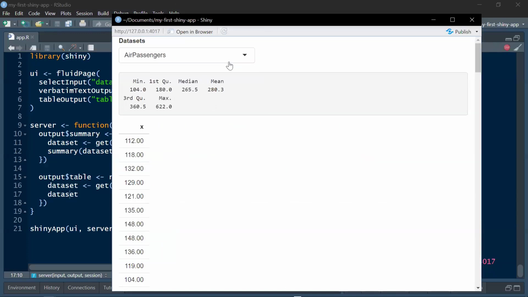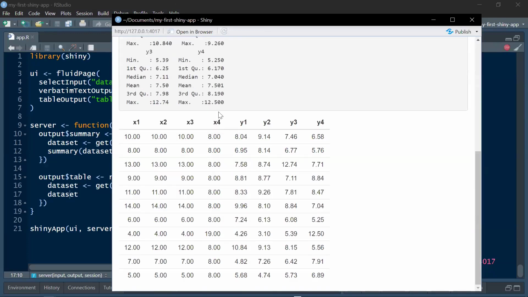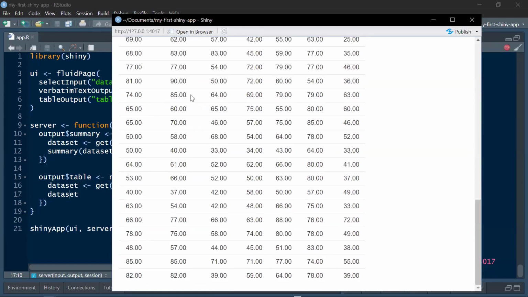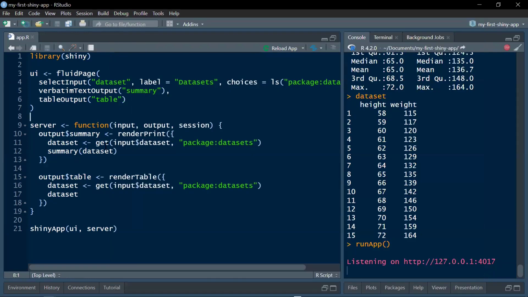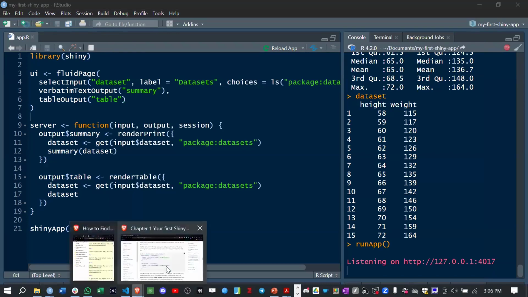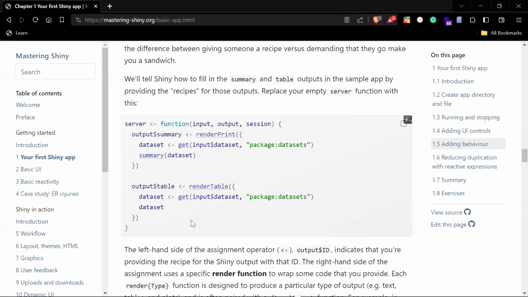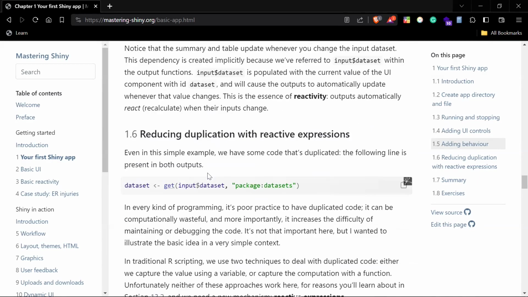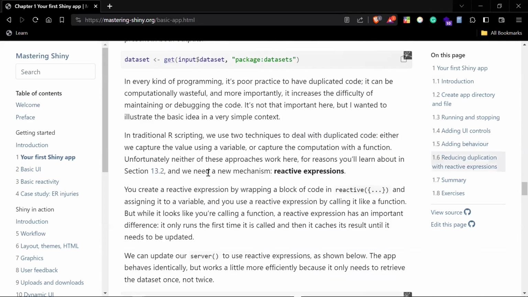So any place I select, you can see that we are going to be having the respective summary. So this is what we call reactivity in Shiny. So Shiny actually makes use of reactivity. So when you click on a particular data set, you are able to get the values for that particular data set. That's why Shiny makes use of reactive programming, whereby it reacts to both the input and the output. So based on the change of an input, the output automatically reacts. So that's what we actually call reactive expression.